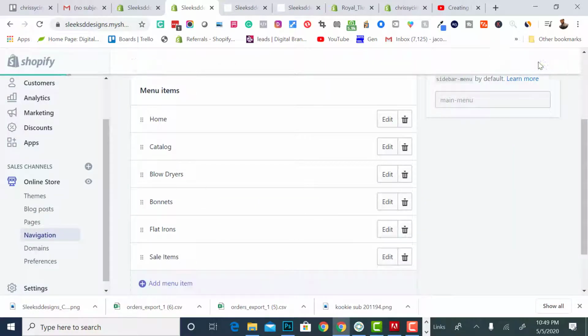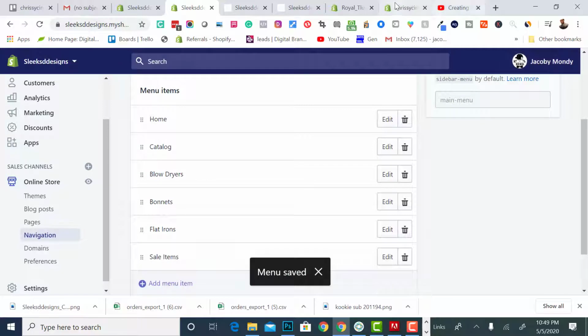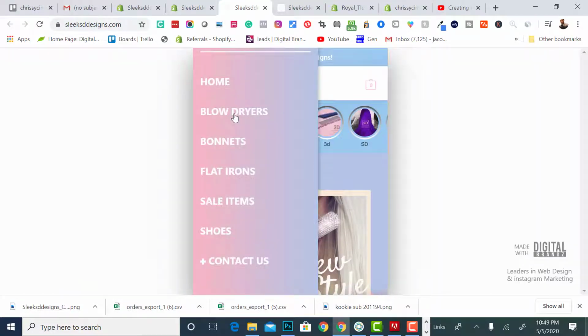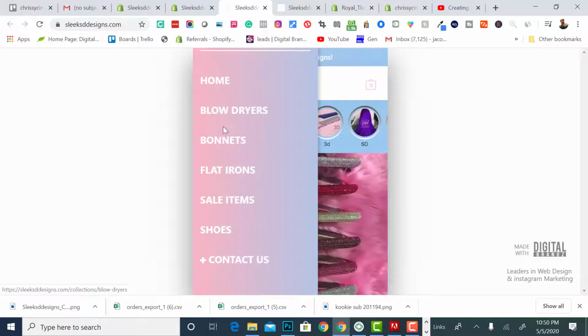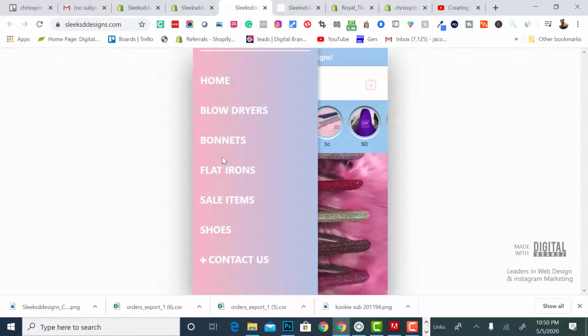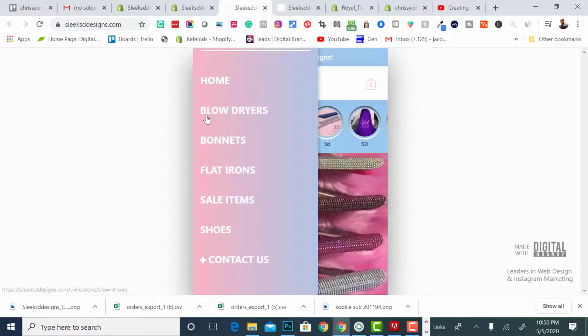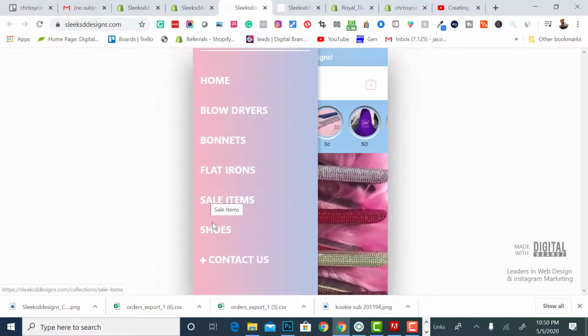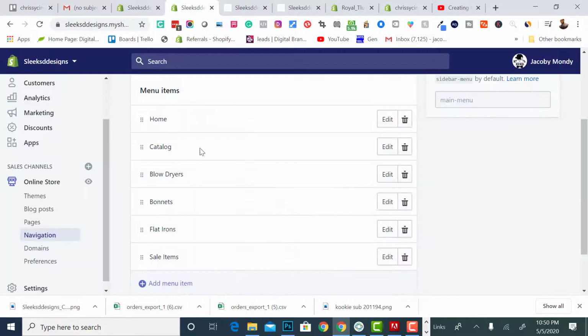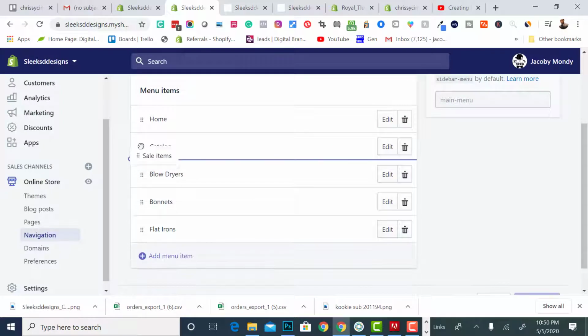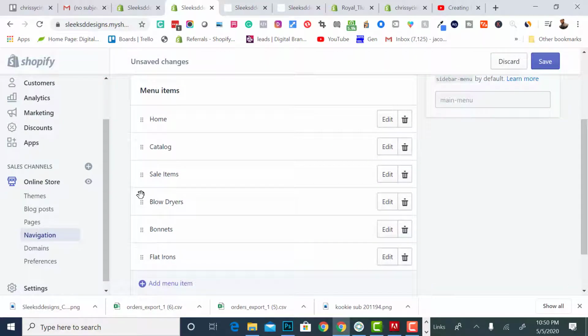So doing it this way, you can organize how you want them to show. Doing it with the auto collections, it just goes in alphabetical order. So that's another thing to remember. It goes in alphabetical order when you just allow the system to auto do it. But if you manually do it, you can go here and you can drag and drop them and put wherever you want it to go. So if you want your sell items to show first, you can do that.